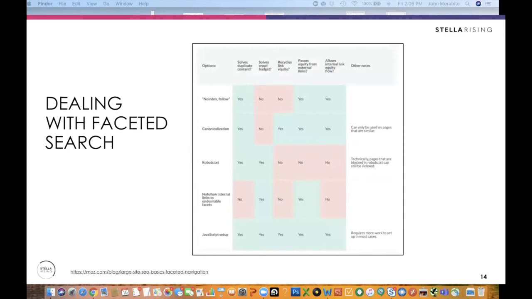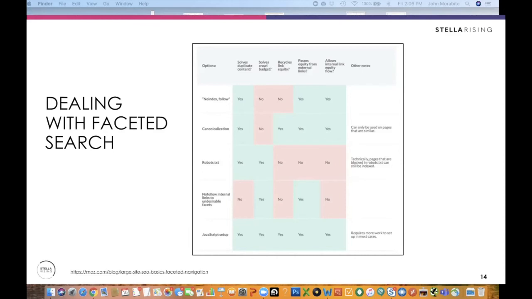Dealing with faceted search. So faceted search is something that comes up for a lot of our bigger client websites, whether it be a real estate website or an e-commerce website. One of the ways that we can help to sort of deal with or combat the issues around that would be to simply not even have those URLs crawlable. So you can construct your facets in a sort of JavaScript setup wherein those links are not present within the DOM without user interaction, and that innately is going to make it so that Google can't actually crawl that stuff. It works just fine for users, and it sort of offers you the best of all of the different worlds.